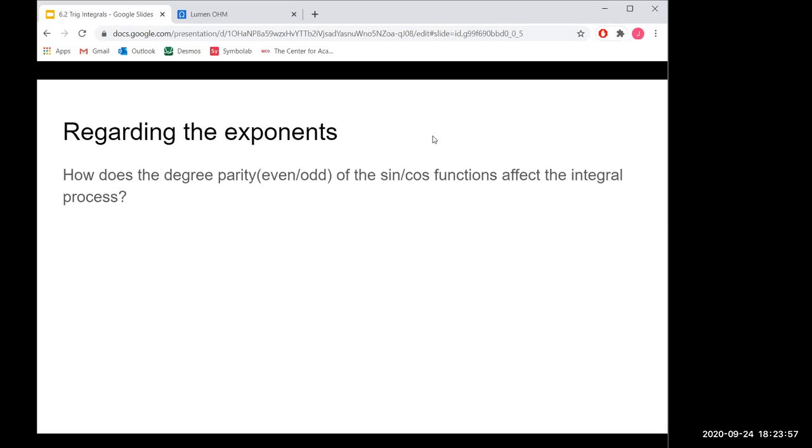When dealing with integrals of sine and cosine functions, which one do we split and why? We split the one where the exponent is odd if the other one is even, so it could easily cancel out.